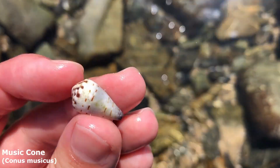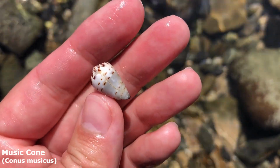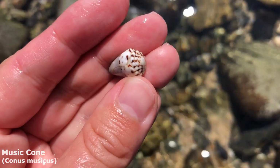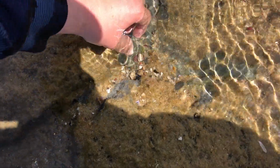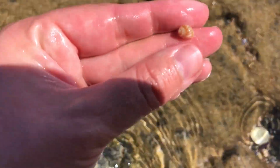I actually didn't think that would be a very nice one. Here we go, it's actually a fairly decent looking music cone. It's quite a good one, I think. Lots of speckles on him. My goodness, it seems my luck with the minis has not run out yet. Let's take a look. Woo!